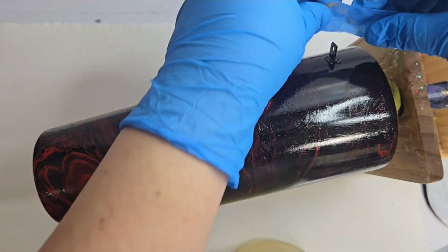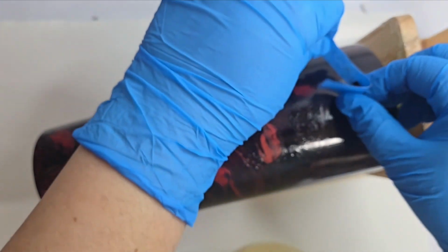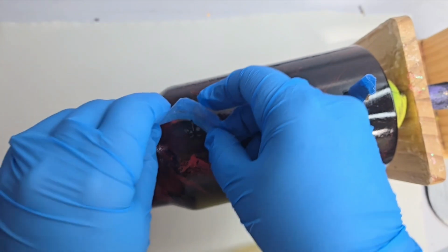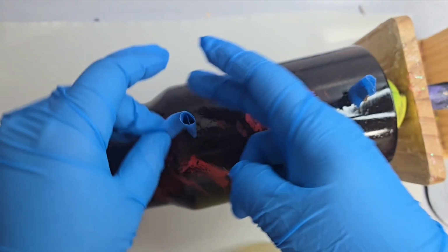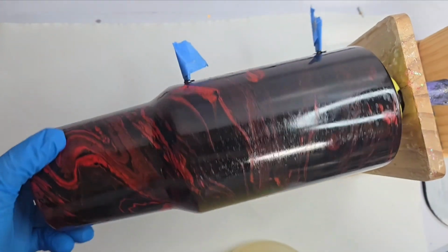We're going to take these little things off because we don't want to get epoxy on them. So we're just going to tape it off like that, and then we'll pull it off once the epoxy's on there. This is where the handle connects to this cup. So again, we don't want the epoxy getting in the hole and messing up where we screw it in. Okay, perfect. We'll leave it like that.